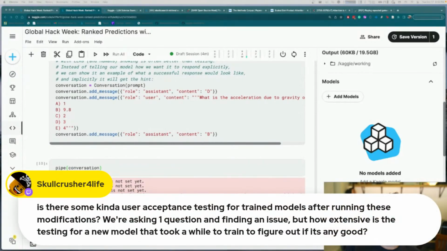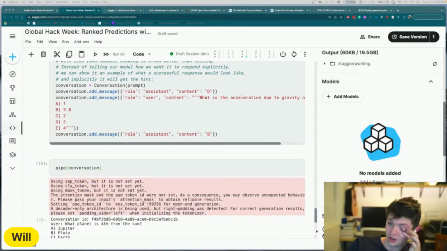Let's see. Is there some kind of user acceptance testing for trained models after running these modifications? We're asking one question, finding an issue, but how extensive is the testing for any model that took a while to train to figure out if it's any good? Yeah, this is a great question. This is the whole field of machine learning research right now. Honestly, how can we characterize these things?